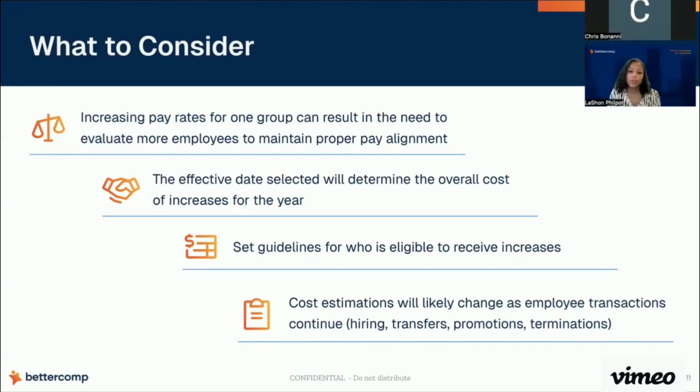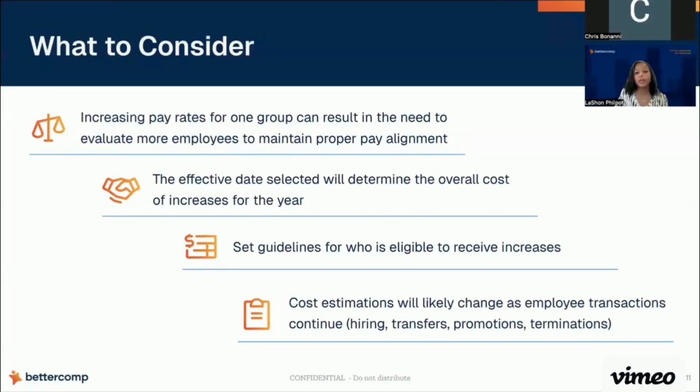So now we'll get into how to calculate. We'll use one employee as an example, and this may be obvious, but I'll walk through it just in case. You would take the proposed new hourly rate or annual salary, and you would just subtract their current rate from that to get the increased amount. And if it's a full-time hourly employee, you would multiply their rate by 2,080 hours, which is 40 hours a week for 52 weeks out of the year to get the full annualized cost.